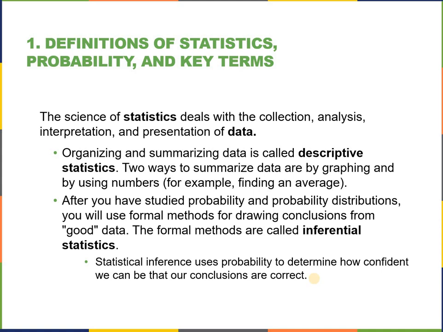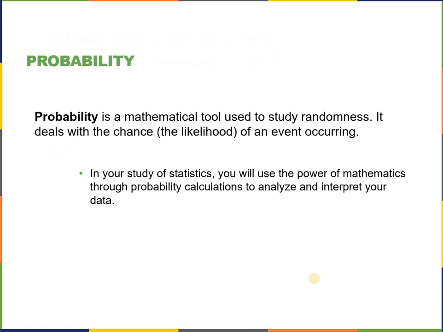Statistical inference uses probability to determine how confident we can be that our conclusions are correct. We will discuss this in the last few chapters of the semester. Probability. Probability is a mathematical tool used to study randomness. It deals with the chance or the likelihood of an event occurring. We will discuss probability superficially in this course, but we will see the power of mathematics through probability calculations and analyzing and interpreting our data based on our calculation.